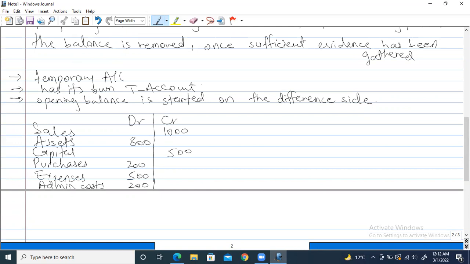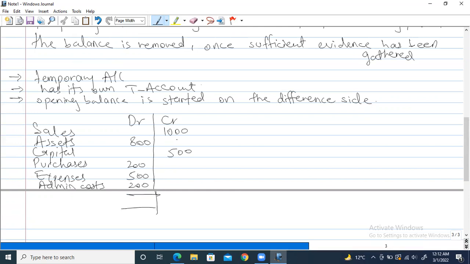If we total this side, the credit side total is 1500 over here, and this side is 1700. So you can see that debit is 1700 and the credit side is 1500, right? Ideally we should have the suspense account balance on the credit side because it's 200 lower over here. So wherever there is a lower balance, wait, let me make these balances a bit lower. So this was 1500 and this was 1700, right?